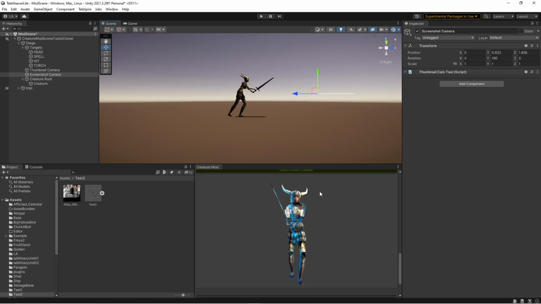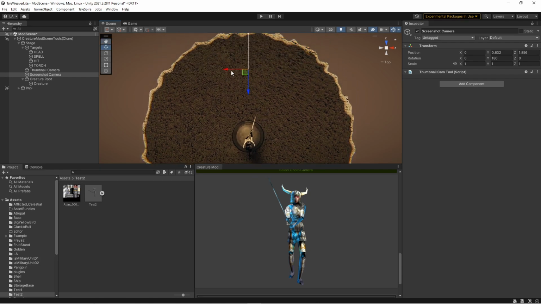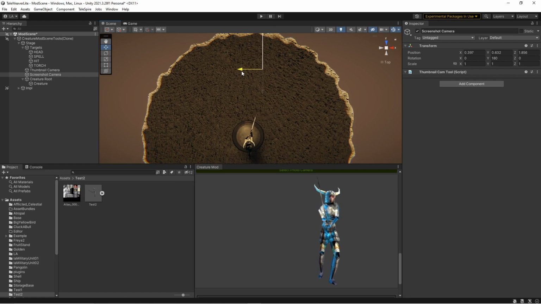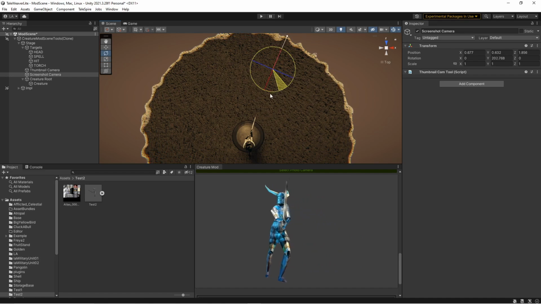So something like this. Sometimes I like to do a little bit of a side view. So I'll go like this, and then I'll hit E for rotate, and do something like that. Probably should have done that in the opposite direction.